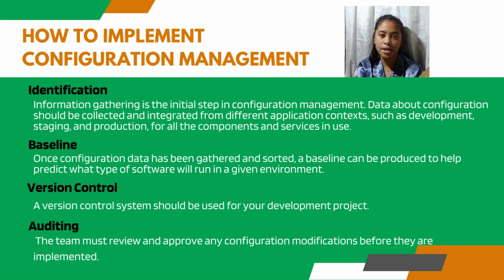The third one is version control. A version control system should be used for your development project. Ensure that any secret data, such as passwords or keys, are encrypted with an external key before adding configuration data to a repository. A huge risk exists when secret data is added to a repository. It must be removed from the repository's history in order to prevent misuse.